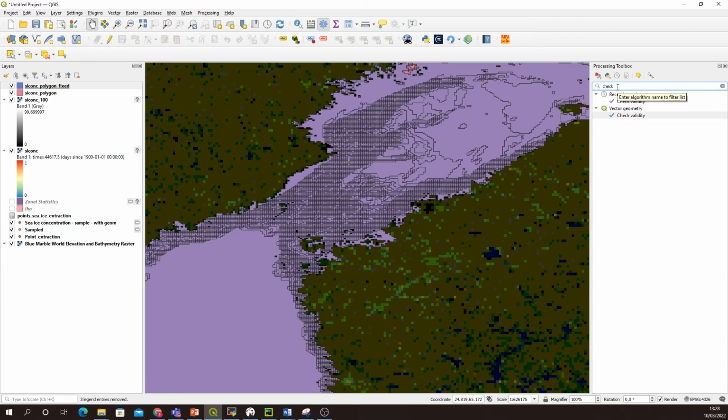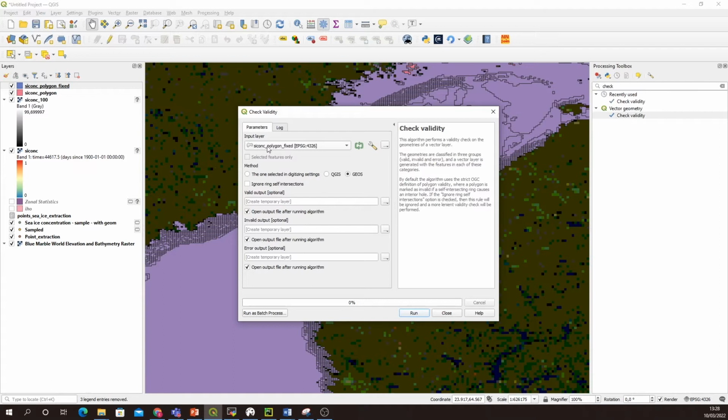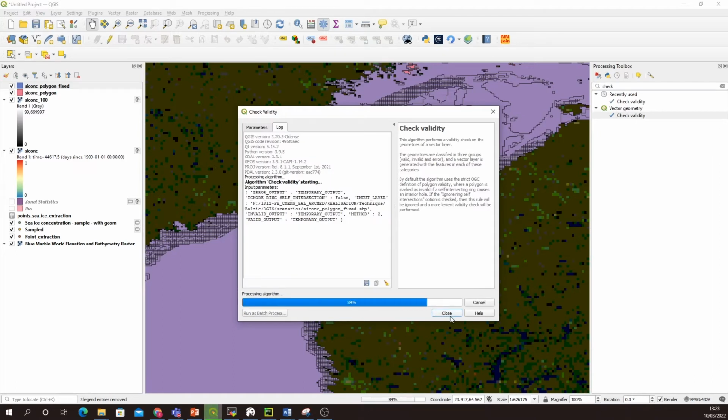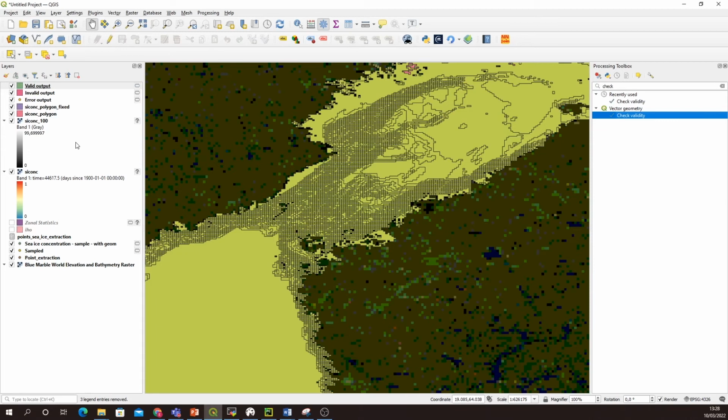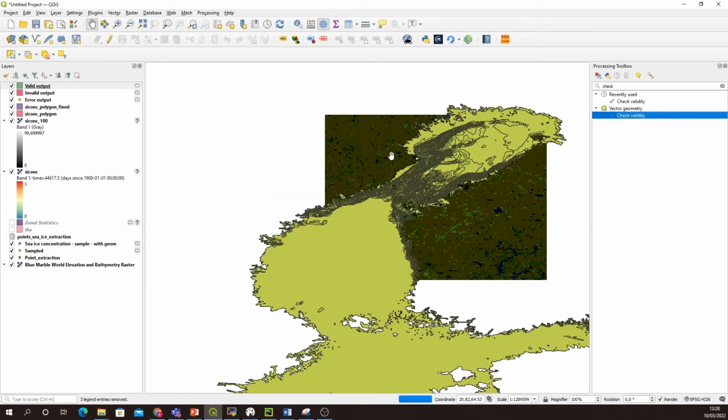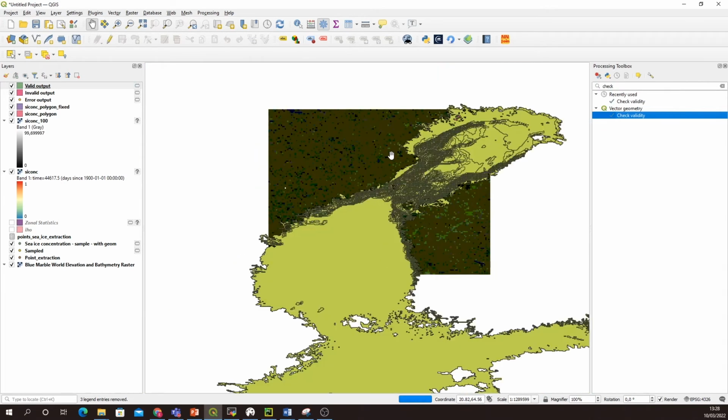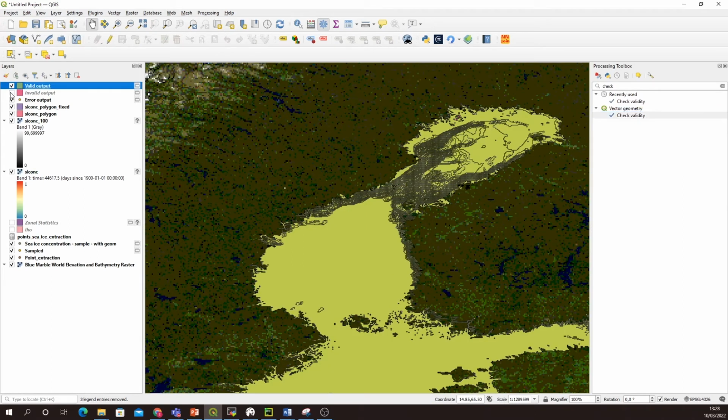So if we go to the check validity function and apply it to the CIS cons polygon fixed, you can run it, close, and you can see that there are only valid outputs here, so all the polygons are valid.